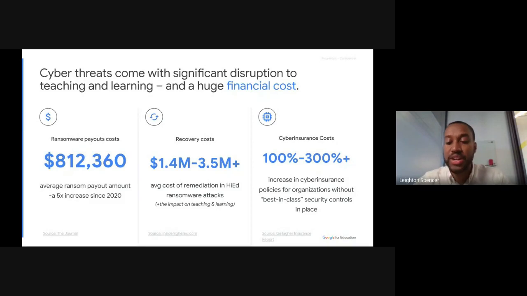That's another line item that wasn't accounted for at the beginning of the year when finance was crunching their numbers. And third, cyber insurance costs. Universities are being impacted by an increase in premium costs and deductibles, and we've seen up to 300% year over year growth within cyber insurance as well.